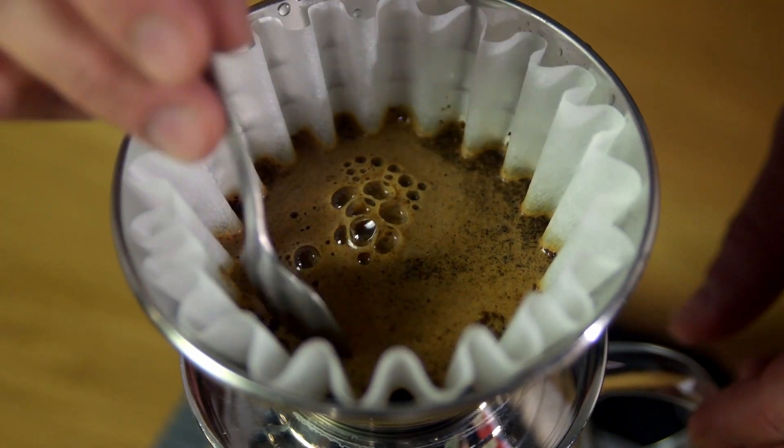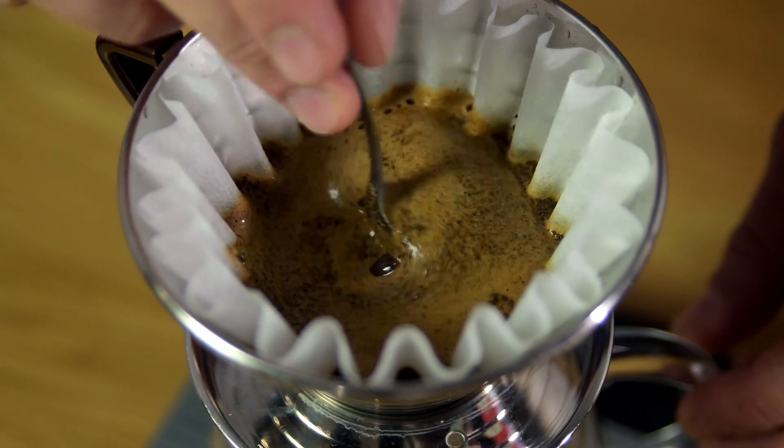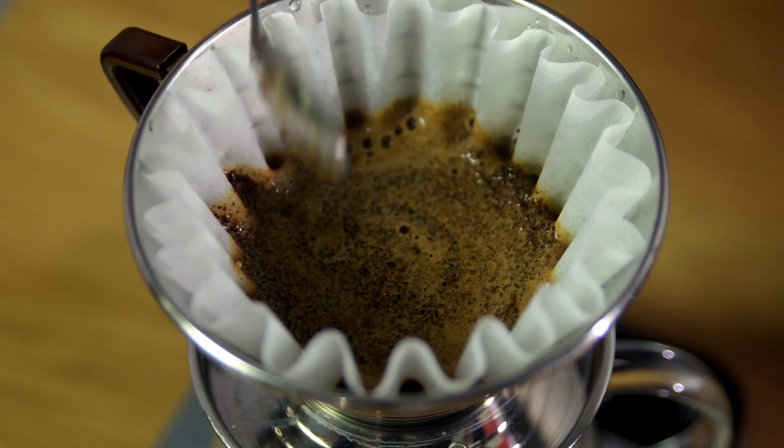Next up I'm going to talk about agitation. When I say agitation, I mean anything in the brew that creates turbulence or movement. That movement can help to extract the coffee even better, and the higher the extraction, the better your results. The easiest way I've found to do it is just by stirring after I bloom the coffee — I pour a little bit of water in and use a spoon or stir stick to make sure all that coffee has gotten water and there's no clump of dry coffee, especially with a finer grind.